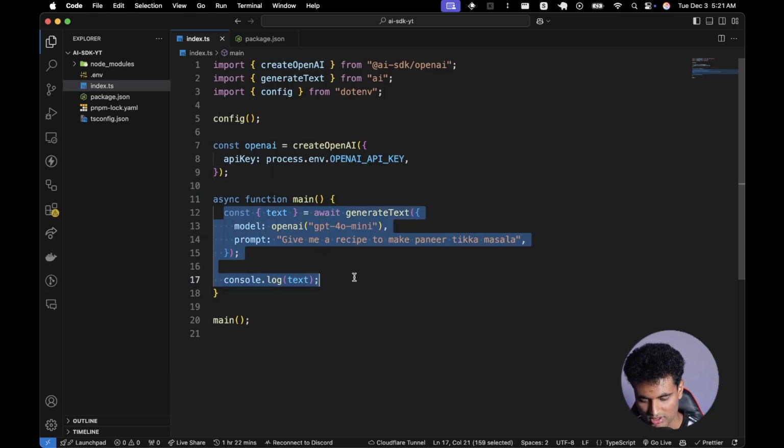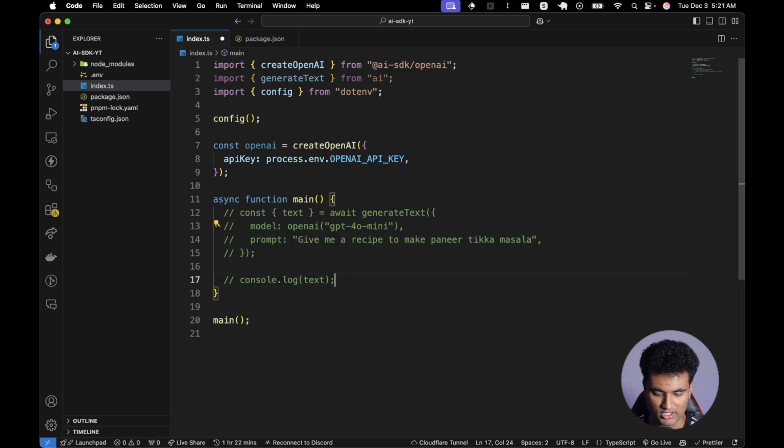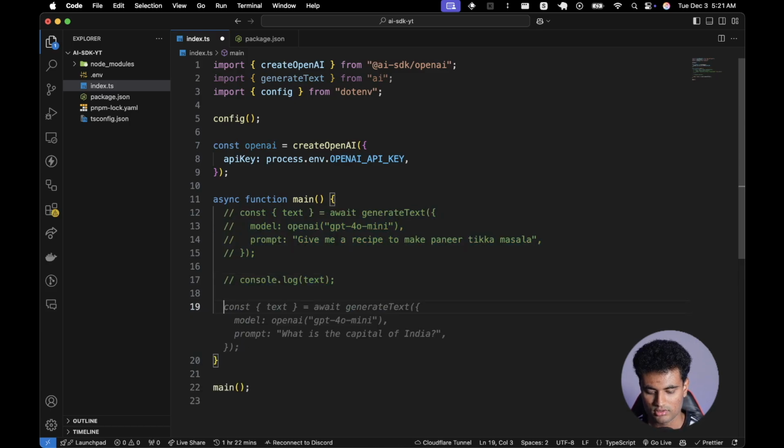Just as I mentioned, one advantage of streaming the text is that if you don't access the next text part, the next few words will not be generated. So if you want to abort the generation, you can do that before it is completed and you will save a lot of tokens in that case. So that is one advantage of doing that.